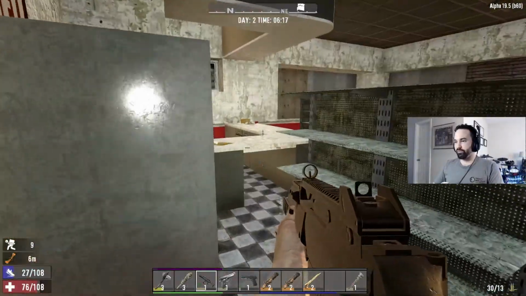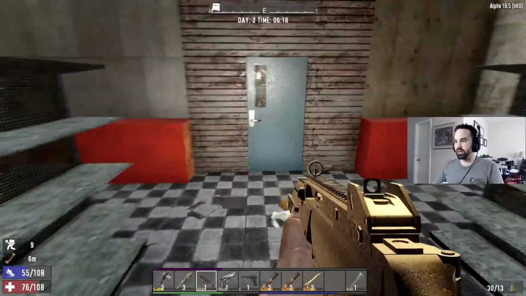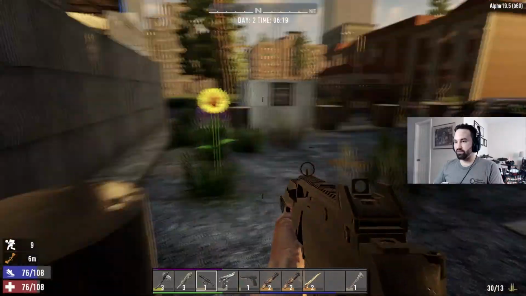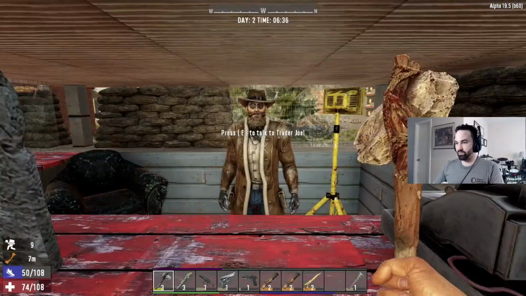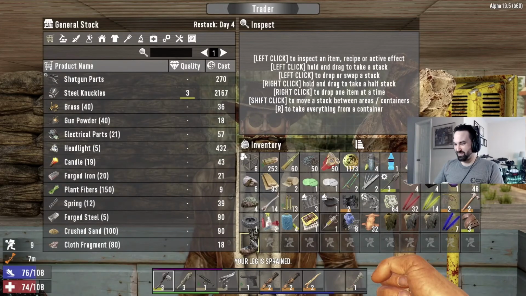All right, I'm gonna see if there's a better way to get to this trader. Is there a way to get inside? No, there really isn't. Okay, so you basically gotta go downstairs or you ain't getting in. Hi there, old boy. How's it going there? All right, let's get rid of some of this bullshit.